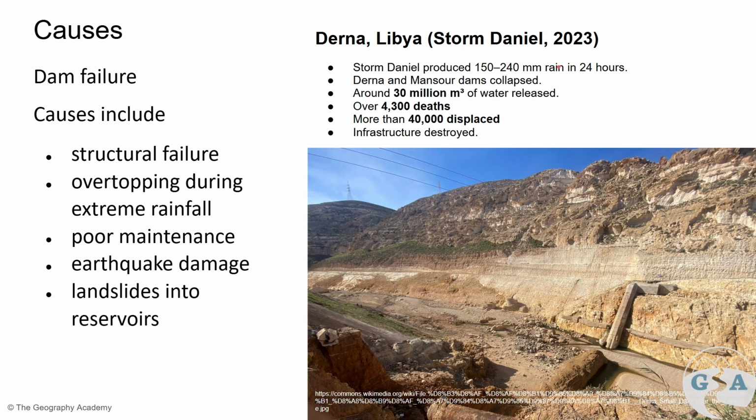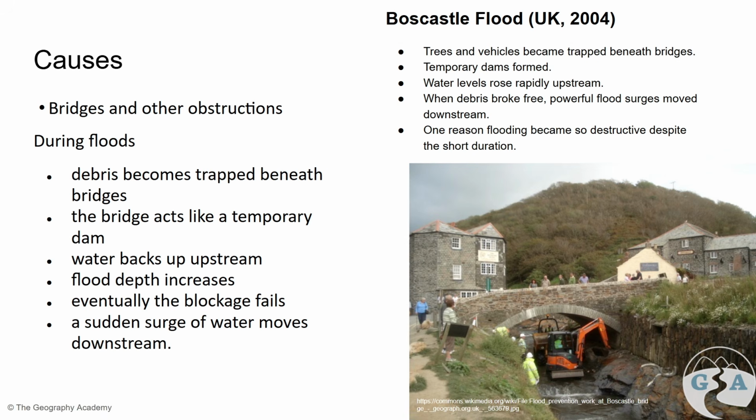One of the case studies coming forward is a more modern one in the course, and most students will have come across it by this stage: in 2023, Storm Daniel caused the Derna Dam to burst. When it did, all the water from the first dam went through to the second dam and broke that as well. 4,300 people died, 40,000 people were displaced, and there was huge infrastructural damage to major cities there. That was a particularly devastating event in quite recent history. One of the main textbooks for the course uses this as a main case study, so it's a good one to have ready for causes of floods.